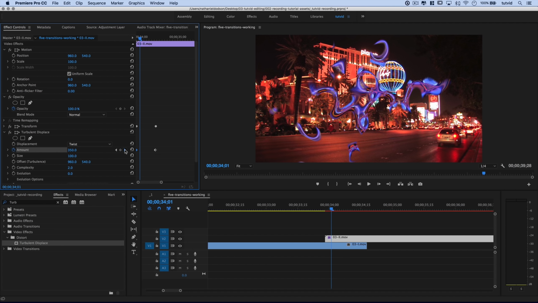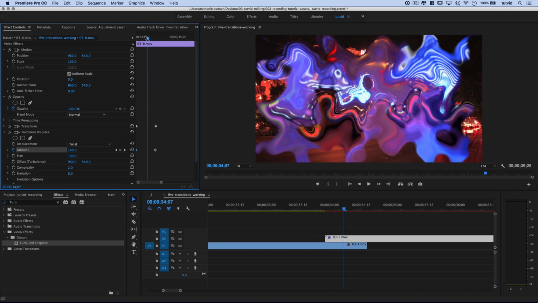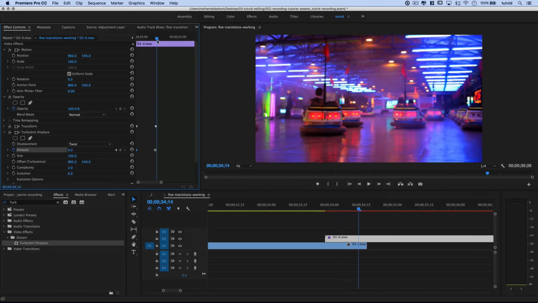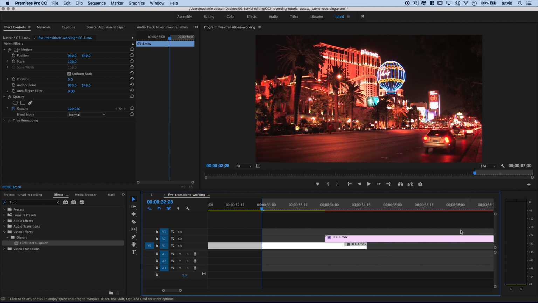Let's hit the Go to Next Keyframe button, and what we'll do is change the amount here on the ending keyframe to 0. So basically, it will fade from a very extreme case of this splattery effect to, by the time it finishes zooming in, you're just at a regular old video. So let's go ahead and try to render this and check it out here.